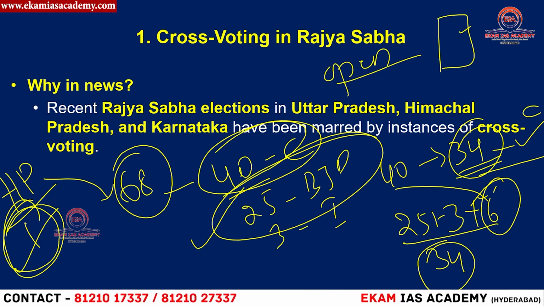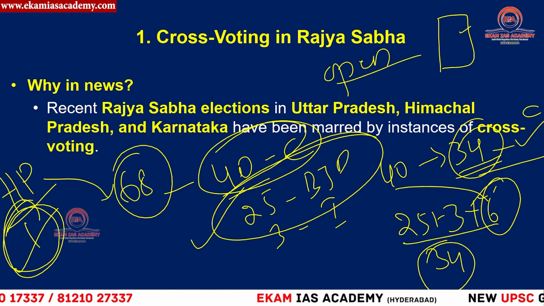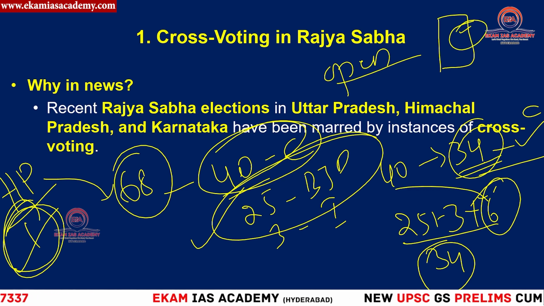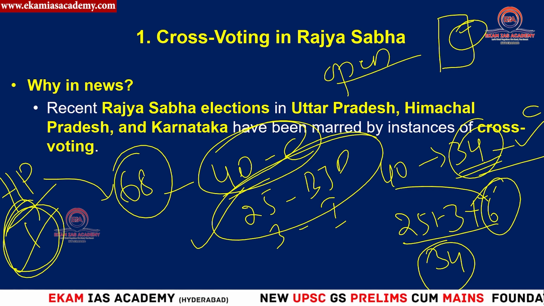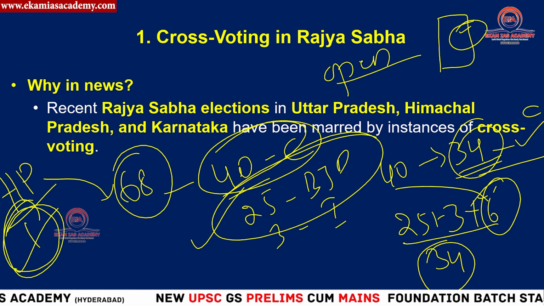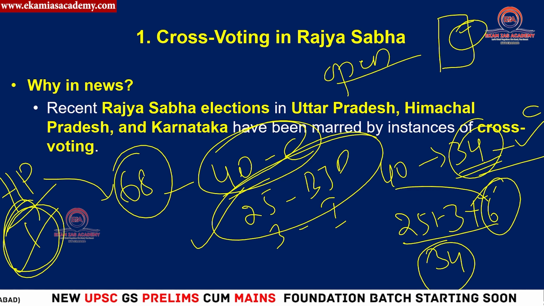Okay, so then only this person's vote will be qualified, or it will be counted. If he doesn't mark the same color ink as specified by the Election Commission, or if he doesn't show the vote to the authorized agent, then his vote will become disqualified. His vote will not be counted in Rajya Sabha elections. Okay, so this is the most important thing you need to understand.